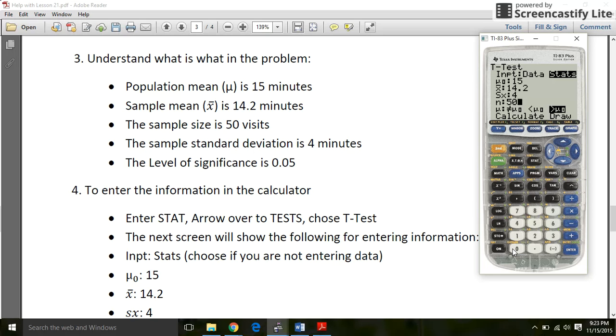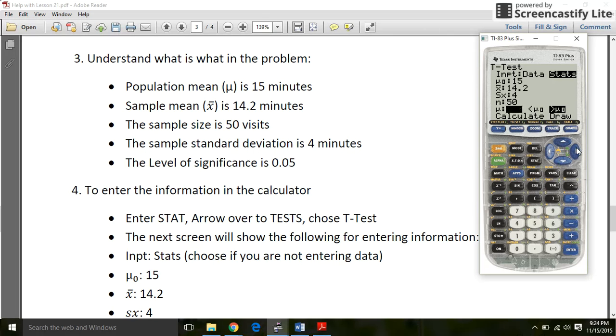Do you have to remember everything in this problem? Well, not really, because if you know it's a t-test, go here and it tells you everything you need. So as much as I know you don't want to memorize, and I'm not one of those kinds of students, know how the calculator can help you with these kinds of problems, okay? So I know my sample size is 50, and then I go down to my hypotheses.